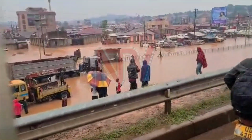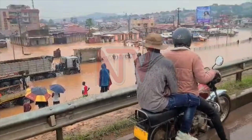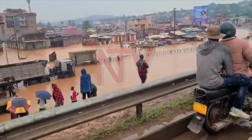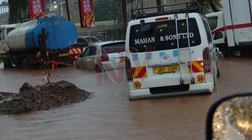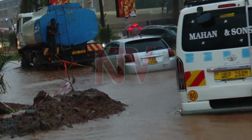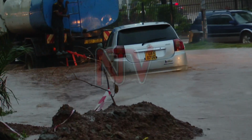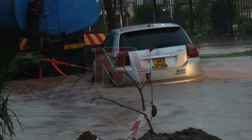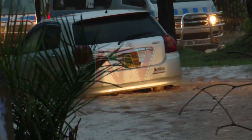Well, before the rains came in, and even within this period of the rain season, we have issued warnings to the public. Do not drive into stagnated water or a seemingly flooded area. Do not walk in there. With more rains expected to pour during this season, members of the public can only remain cautious when it floods to avoid fatalities. And also environmentalists warn that the dire consequences of wetland encroachments will bite more in the future.